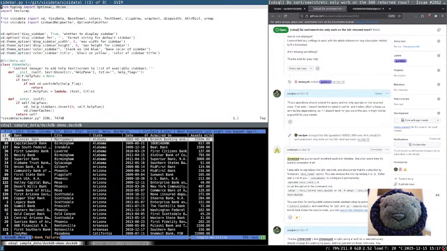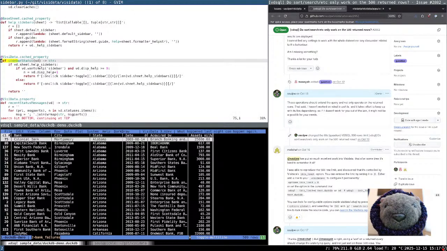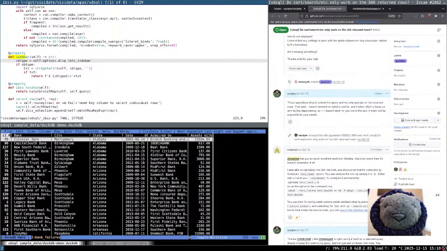Let's see. Sidebar status. Gosh, you need to be able to allow. This is where we're just going to have to do some development here. And it's going to be a little bit ugly, for a time. Let's see how long this takes us. Maybe we can get VisiData SQL whipped into shape in a few days, a week. Hopefully. I really don't want this to take us months. If it does, we probably won't do it.